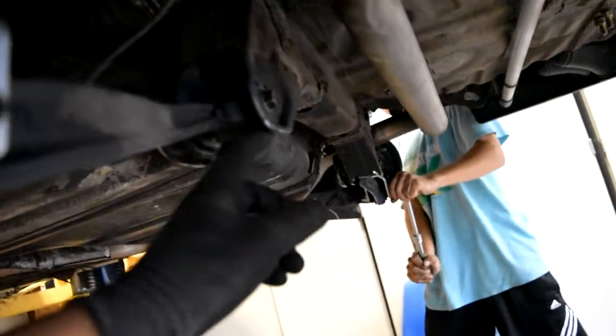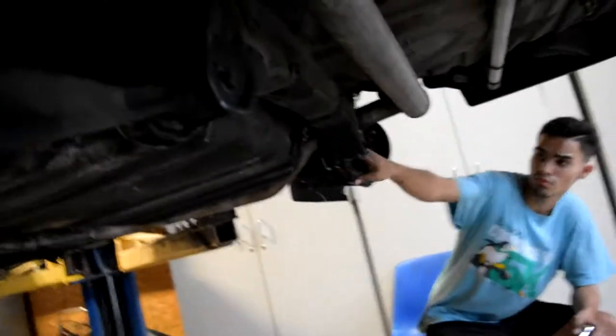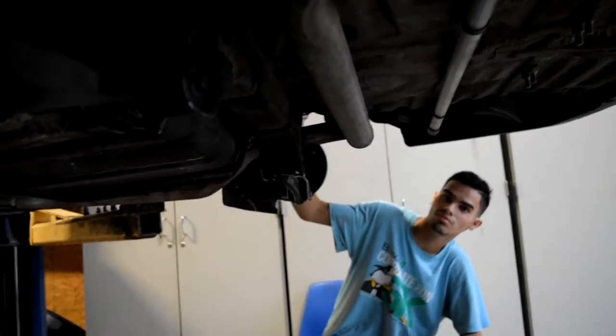Alright, I just got done putting this side in. Just gotta tighten the top two bolts. Take this bolt off so the old strut can fall out, but no big deal. Got it. John just got that side tight, right? Yeah. All right, we're just gonna tighten 4 bolts, nuts, and we're done. Now we gotta put the wheels and tires on, put it on the ground, and see how ugly it's gonna look.